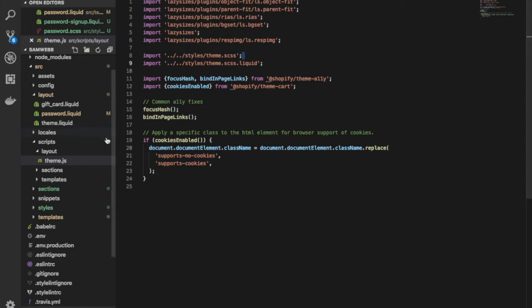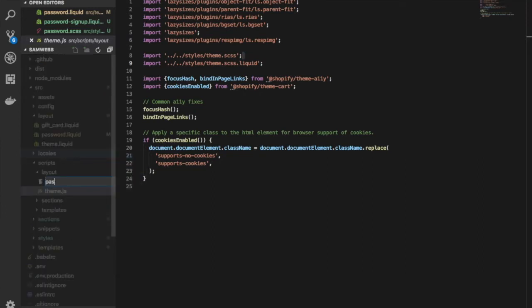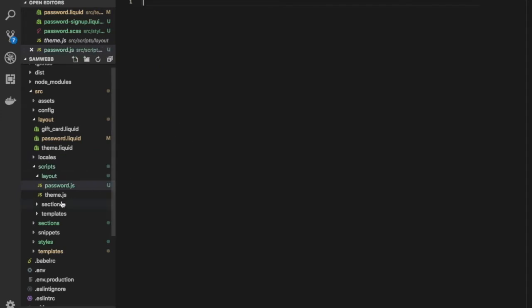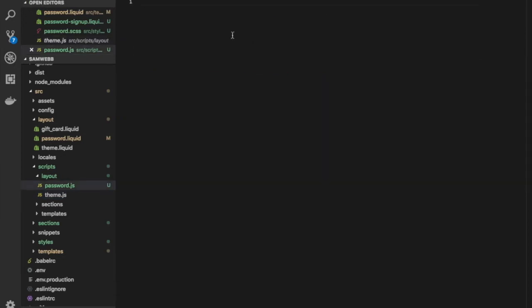Excuse me. So what I'm going to need to do here is make a layout file called password.js. And then I don't really need any of this, but I do want to grab this here, just as a template, and change that to password.